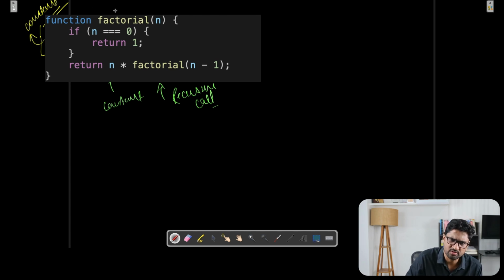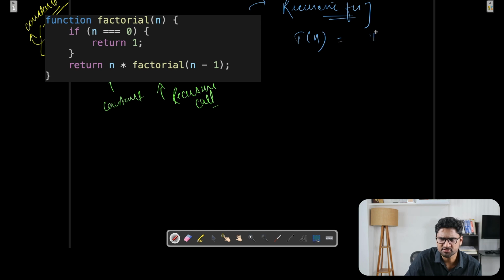So if I represent this in the form of a recurrence relation, it might look something like this: T of n is equal to T of n minus 1 plus some constant. Can I say this? If I have to find the recursive relationship, I can say that T(n) equals T(n-1) plus c. Can I represent it like this?